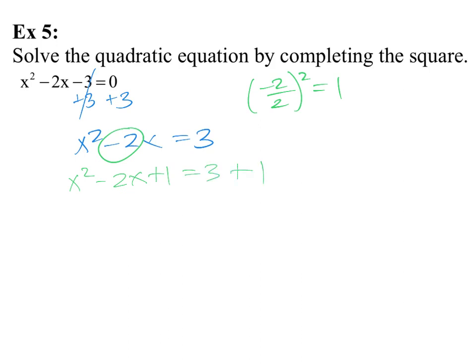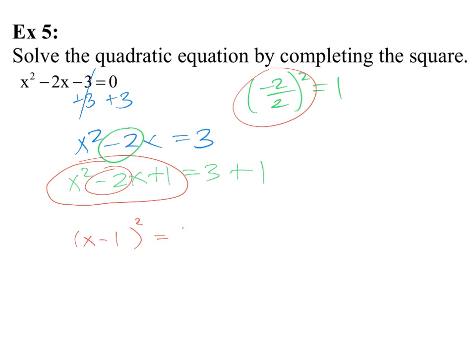All right, now by doing that, what I just did is I turned this quadratic here into a perfect square, meaning I could rewrite it as a square. Now, how exactly do you do that? Well, my variable is x, and then what is this value here? Well, I simply just apply the first step that I did over here. I divide by 2. So I get -1. All right, and then on the right side I have 4.